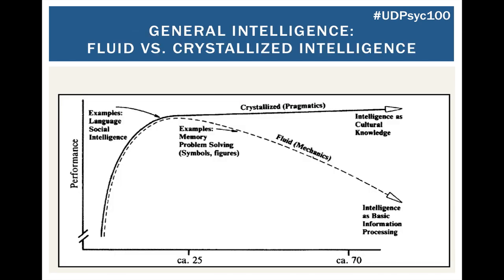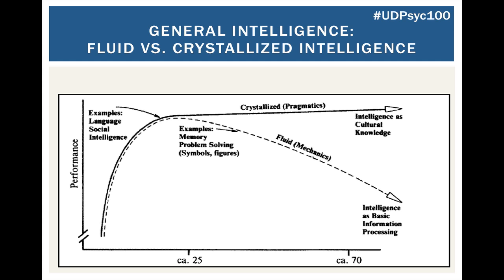Moving into another way of depicting general intelligence is to delineate between fluid and crystallized intelligence. You can see this graphic here. This graphic represents performance on a given kind of intelligence here along this graphic, and this is chronological age. That's what CA is. So it's showing you a developmental trajectory. So what's important here is to understand that some people propose that general intelligence is comprised of subcomponents, fluid intelligence as well as crystallized intelligence.